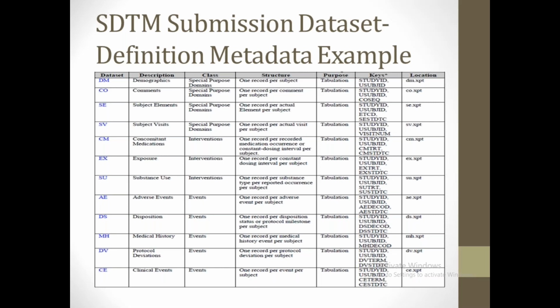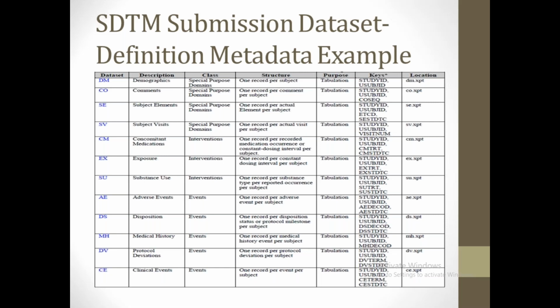Now AE, adverse event, one record per adverse event per subject. So each and every adverse event will be considered as a separate record. AE code is the dictionary-derived code for your adverse event. So dictionary-derived code, I told you, right? We have MedDRA. MedDRA stands for Medical Dictionary for Regulatory Activities, right? So as per MedDRA, we will have a scientific or medical term for each and every adverse event. That information will be stored in AE code. This is important. And start date time of your adverse event.